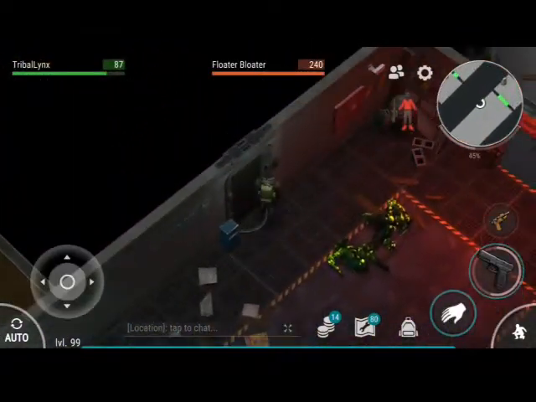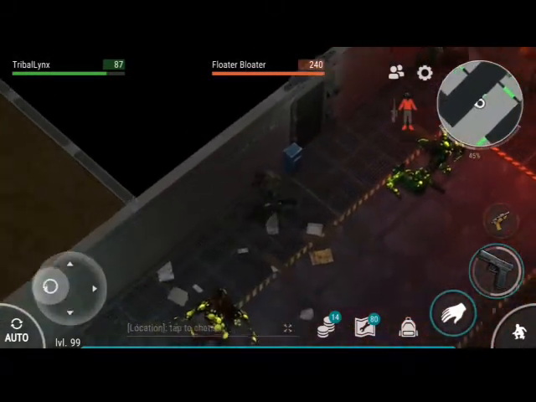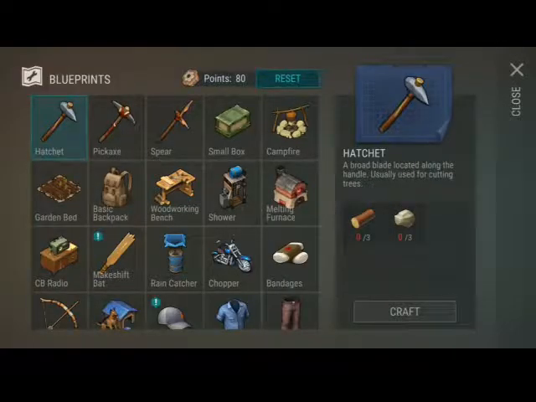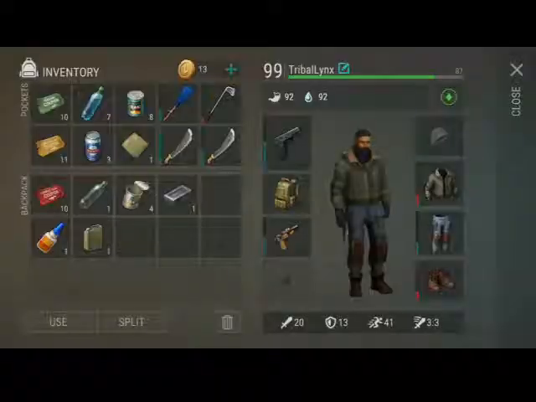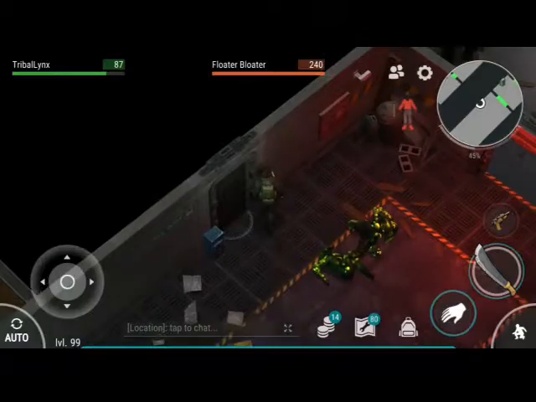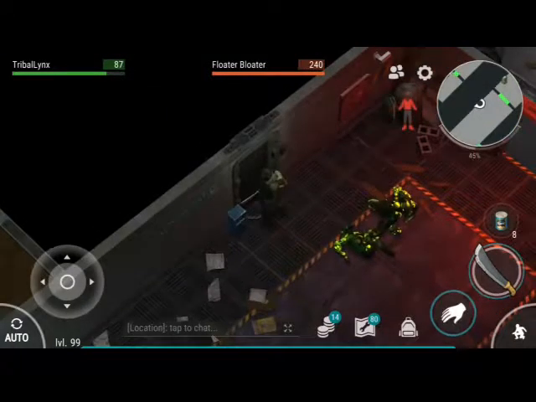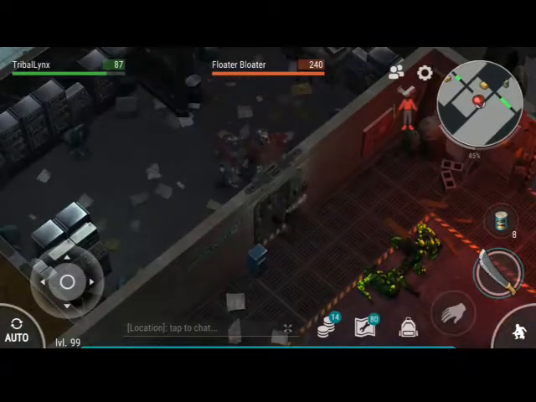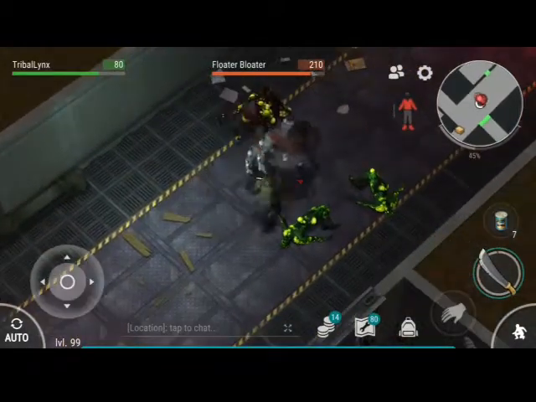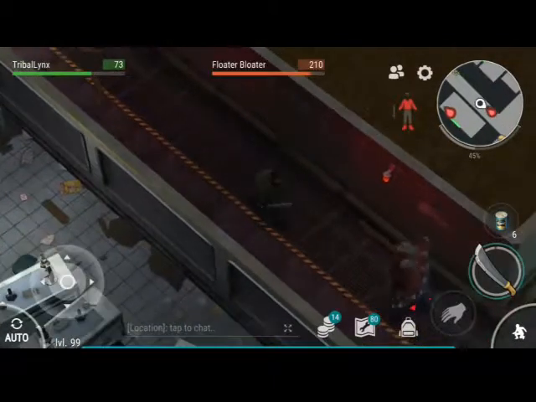It would be nice to be able to. Okay, we got a floater bloater. There's more than likely two floater bloaters in there. So I'm going to go ahead and equip machete. And, oops, don't forget to put the health back in. I do that sometimes. And we'll go ahead and put on the floater bloater. Next time, please. Oh, we lost our hat.